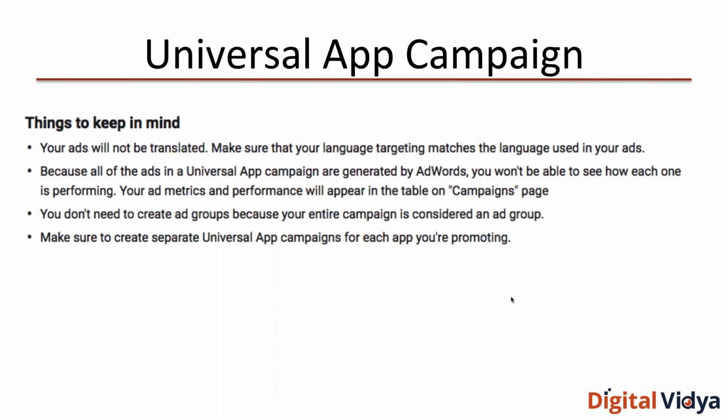Point number 3. Yeah, so you saw the demo right now, like Sandeep. There's no concept of an ad group. You clicked on universal app campaign, you selected your app, gave it a name, the campaign, then you went ahead writing 4 text ideas, and that's it. If you have an image ad, you can upload it. If you have a video, you can share the video URL. That's all. There is no ad group creation at all. That's why I said this is the simplest of campaigns to create. And because there is no ad group, individual ads are not tracked. You get data only at the campaign level.